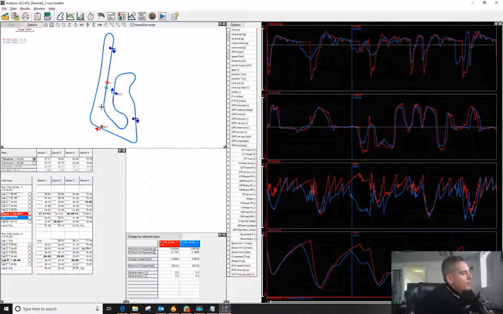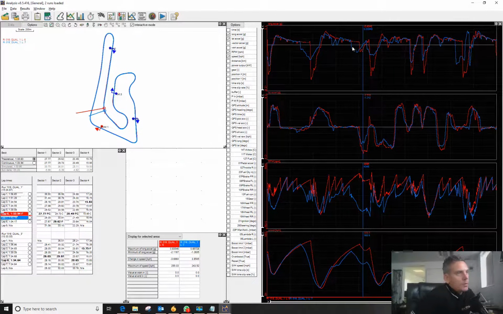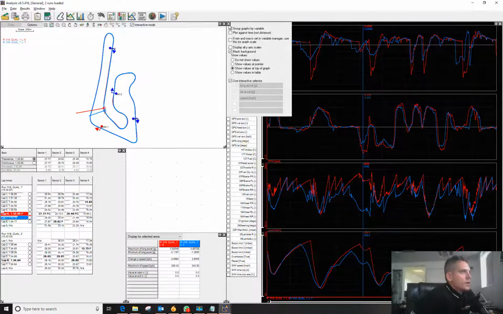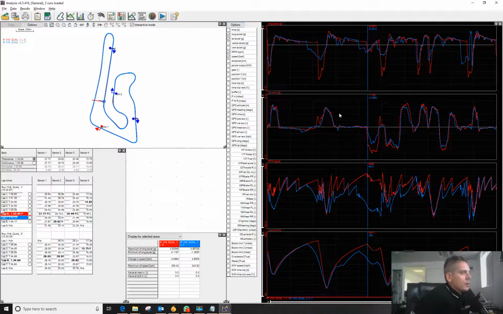So here you can see there's a gap between the two vehicles, so the alignment isn't perfect. But if you do it based on distance, even though the time was a lot slower, when I click on a graph you can see that they're perfectly aligned.